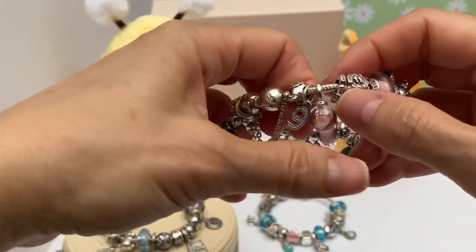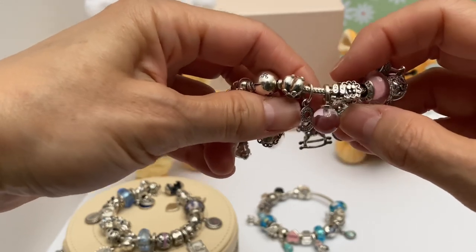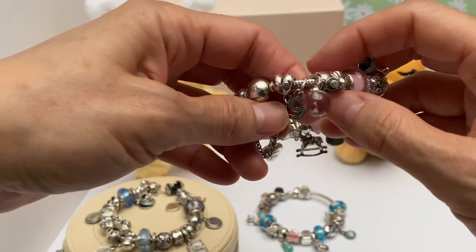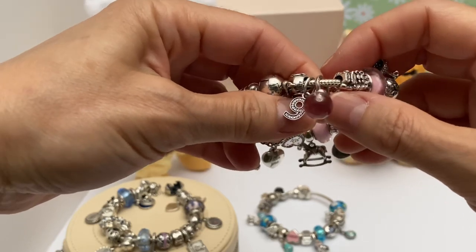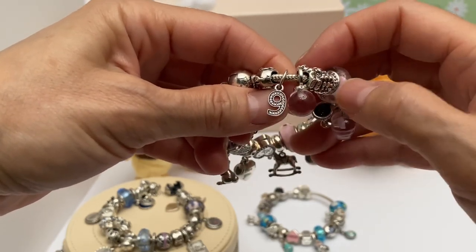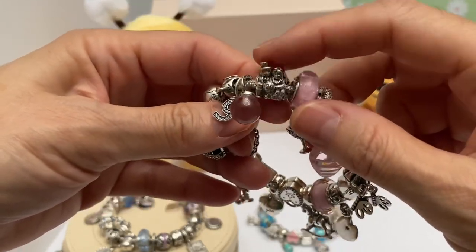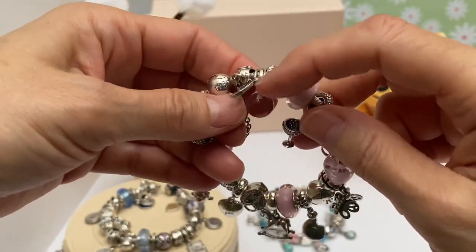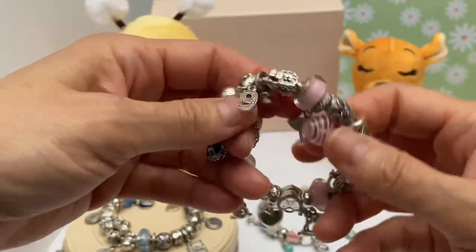This was on Rulo a while back and I got two of these because they were so pretty — there's a potion. I had some ideas of what I wanted to do with them, and this was one of the ideas. I laid it next to the nine, so it's Love Potion Number Nine, beside my married couple charm here. Kind of a cute theme — Love Potion, my husband and I getting married. Maybe silly, but anyway.